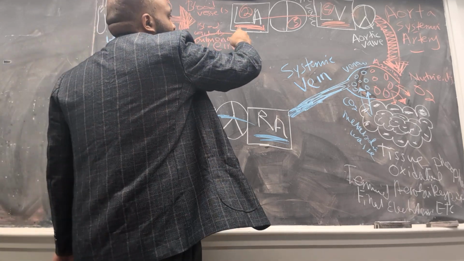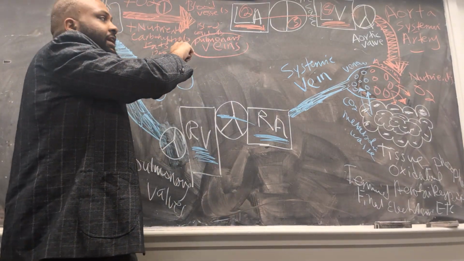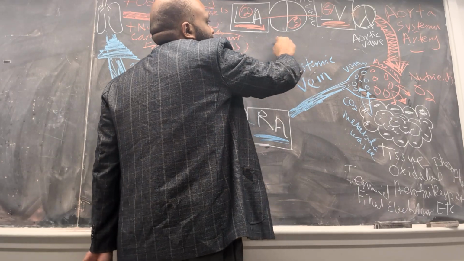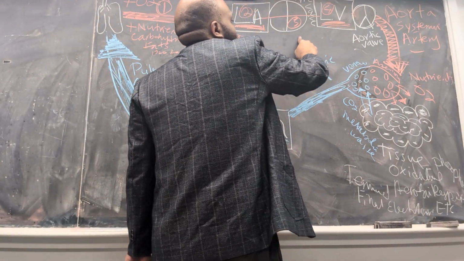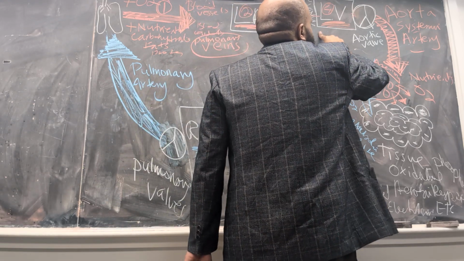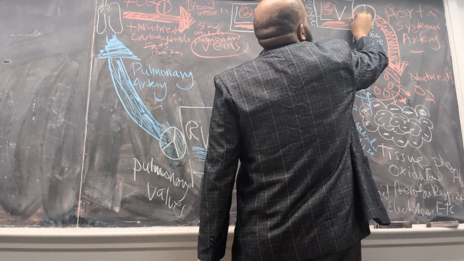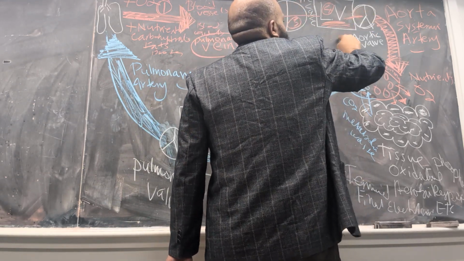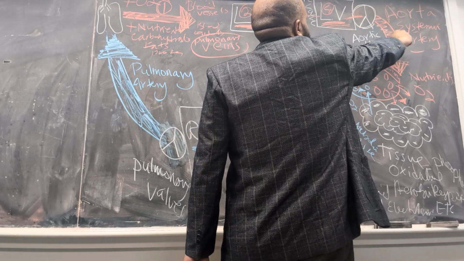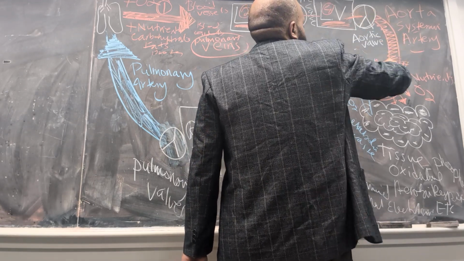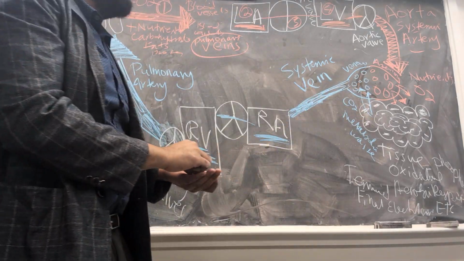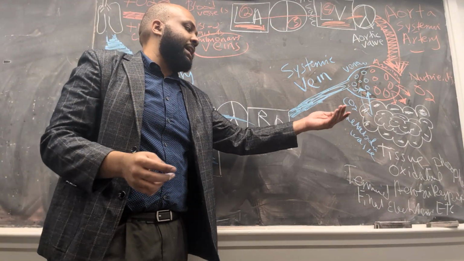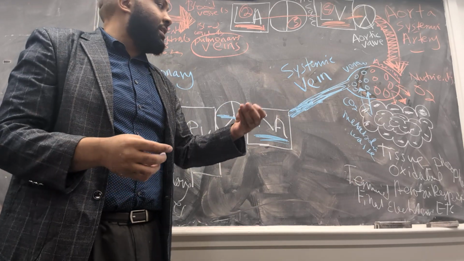They enter the left atria, and from the left atria, they go through the bicuspid valve, the step number 3. Step number 4, they go into the left ventricle, and the left ventricle would contract, sending blood away through this aortic valve, and then the blood is going to flow through the aorta into your tissue, and from the tissue an exchange will happen. The tissue in your body will take oxygen, return carbon dioxide.